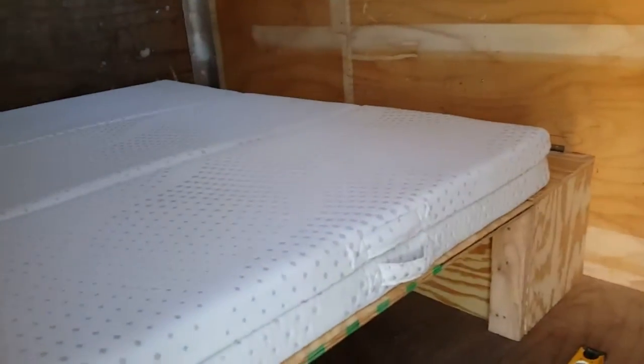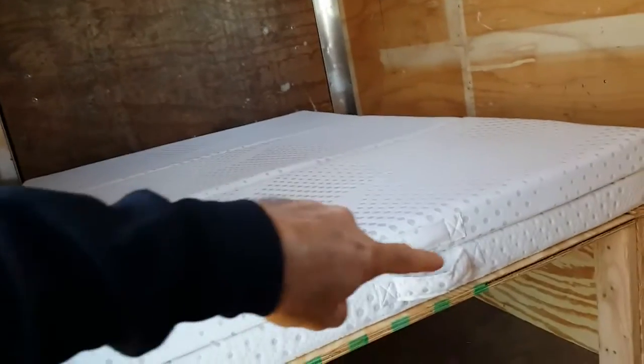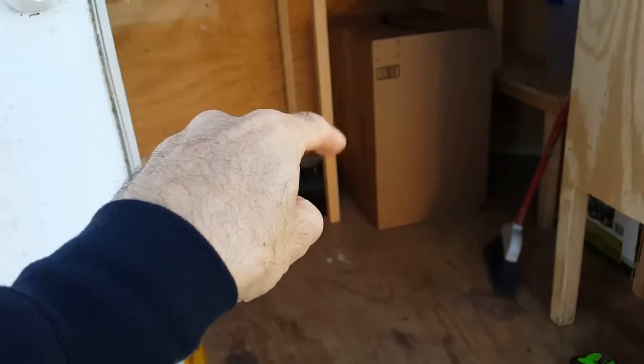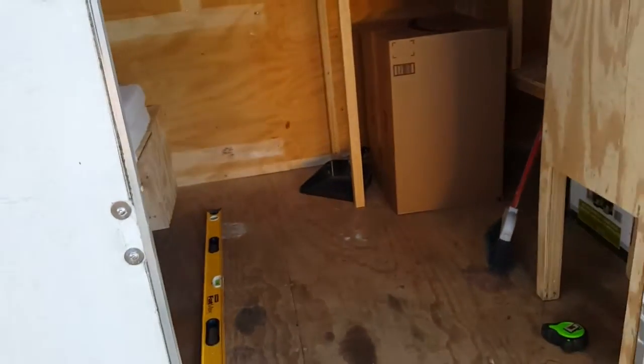Test fitted the mattress just to make sure everything's going to fit. I got this bed that tilts up, so we already had one mattress and I added another one. The bed tilts up so I've got to fasten it up on the wall. I also got my portable TV antenna that I'm going to be able to put up there on the top.